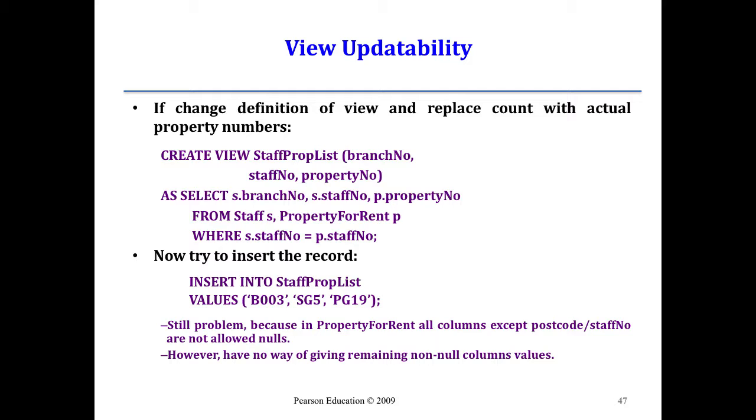But I was taking advantage of semantic information that would not be available to the query optimizer. So it probably could not even figure out whether I needed to add a tuple to the staff relation or property for rent. In any event, it's ambiguous as to how I would update the base relation. So this again is an invalid query. Thomas.